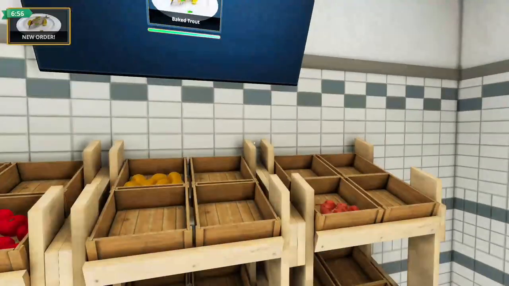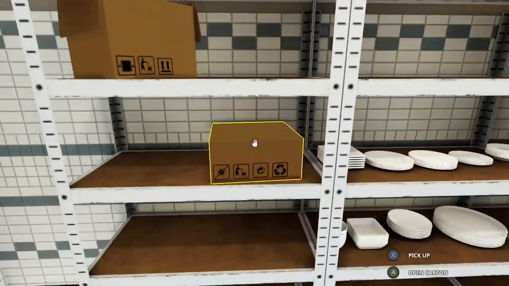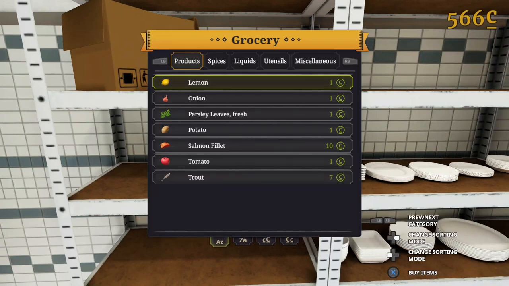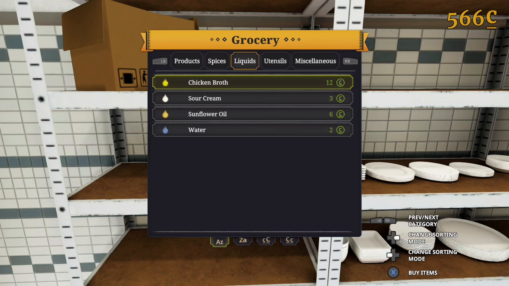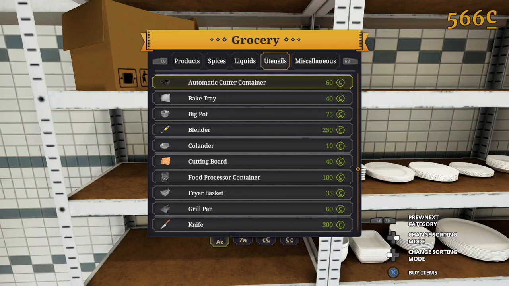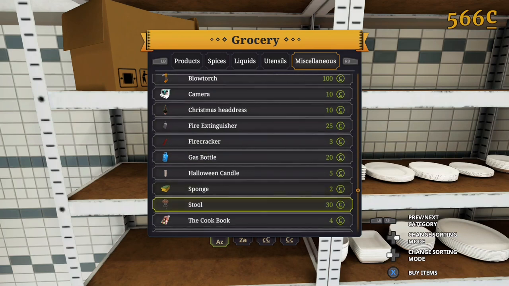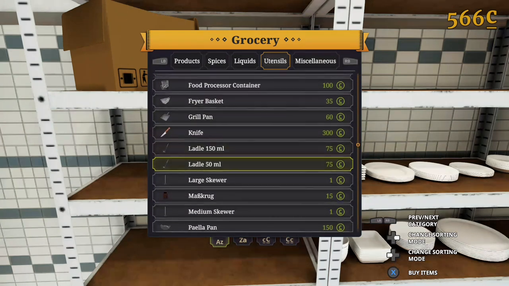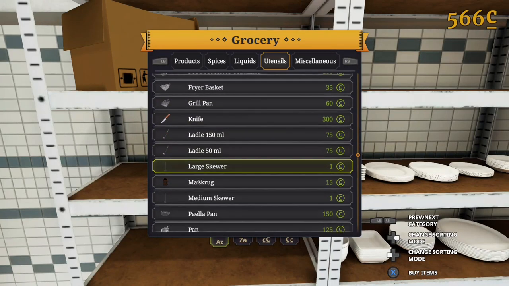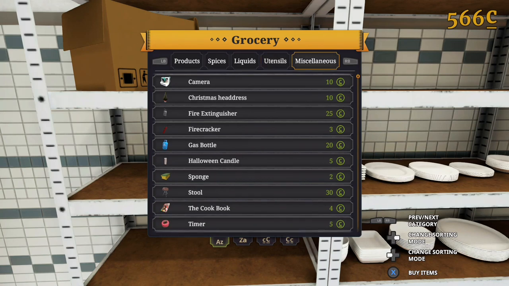What is this? The baked trout? Aha. What is this? Ooh. I can get more stuff. What? No one ever told me I could get more stuff. Ooh. What? I think I need a few more knives. Not even gonna fret. I gotta stop saying that. Not gonna fret. That's actually cringe.